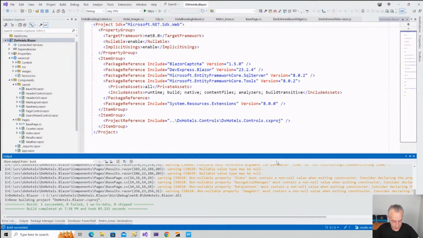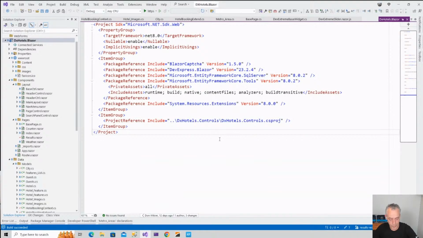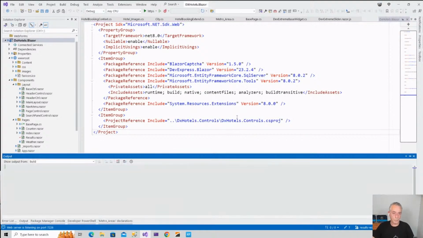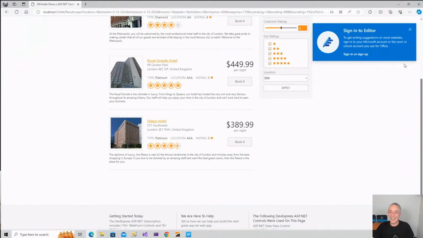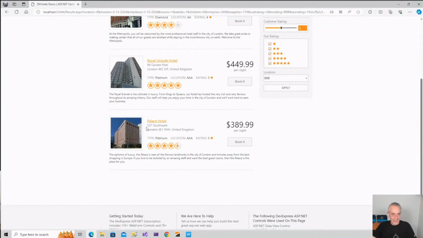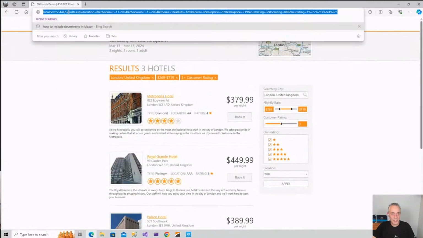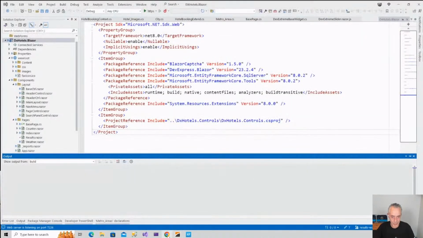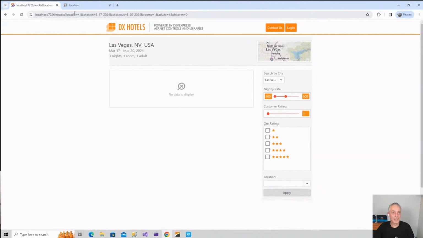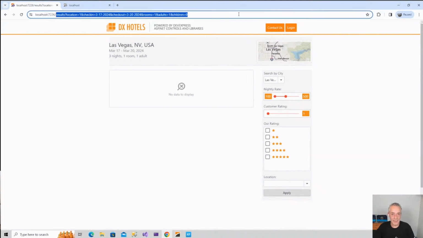But it says it's fine. Okay. Let's first, this is the WebForms version. That's what we don't want. We don't want WebForms. We want this one.